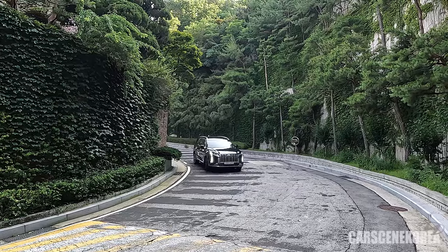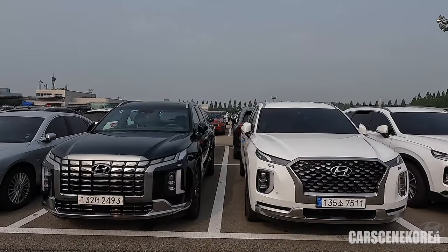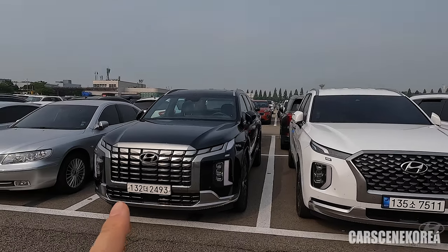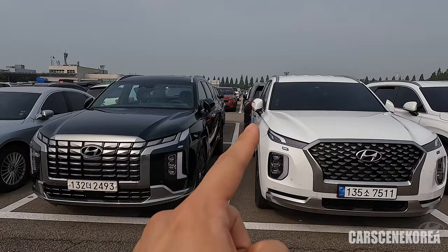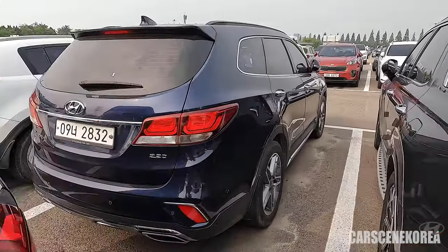Parked the car right next to the previous model, as you can see. So the exterior upgrade is really, really evident when the cars are parked right next to one another. As I have mentioned, the front grille stands out the most. And definitely that concave DRL versus straight line. As I've been pointing out, it's quite obvious from the front.